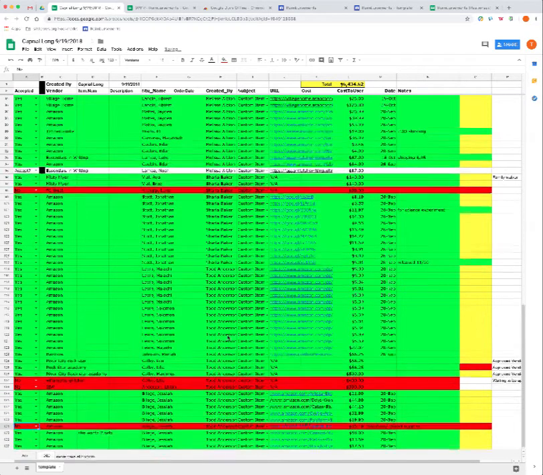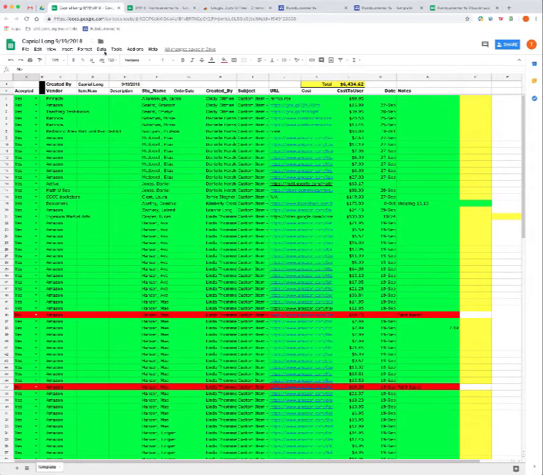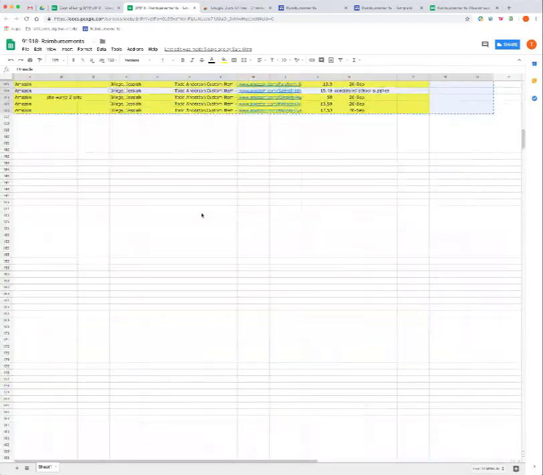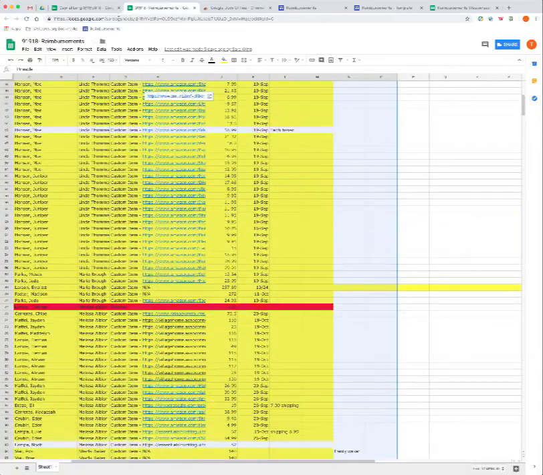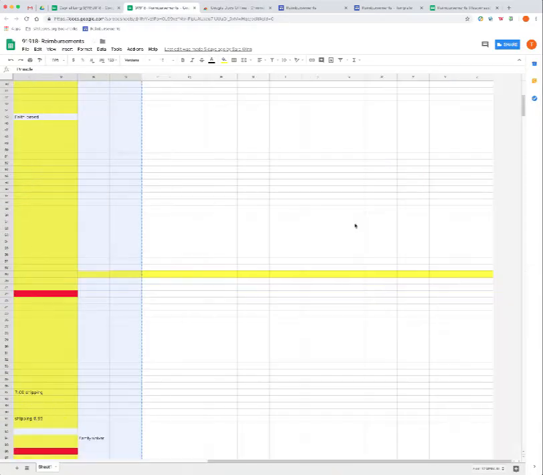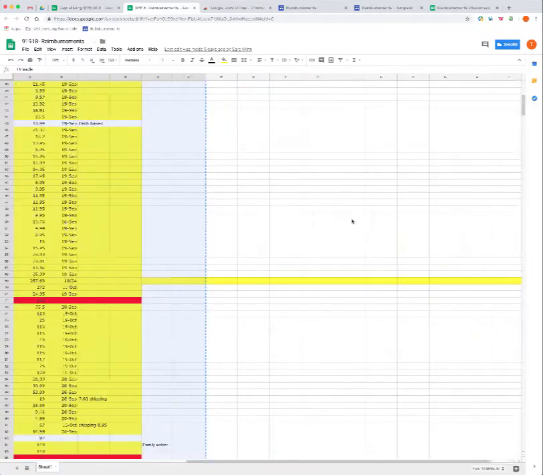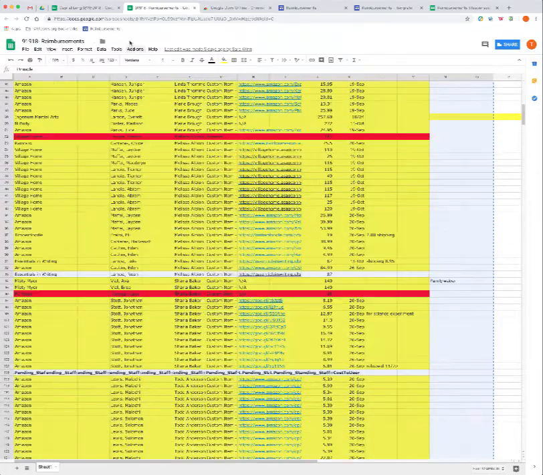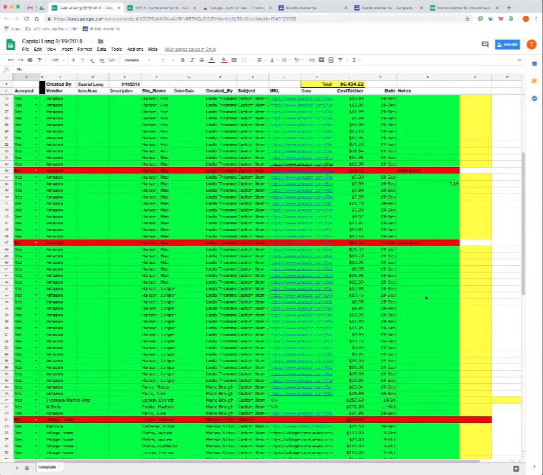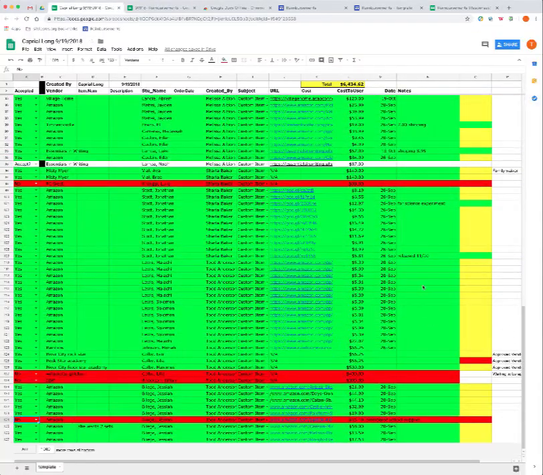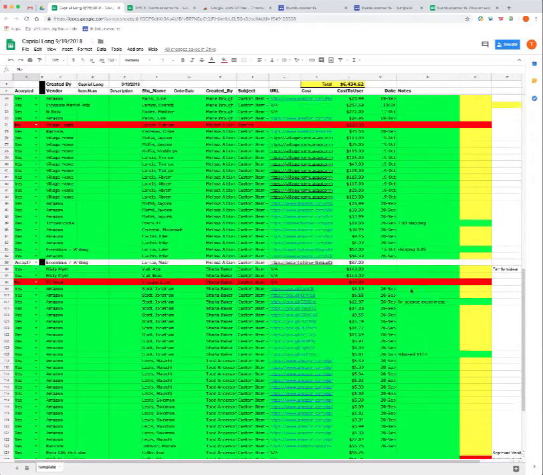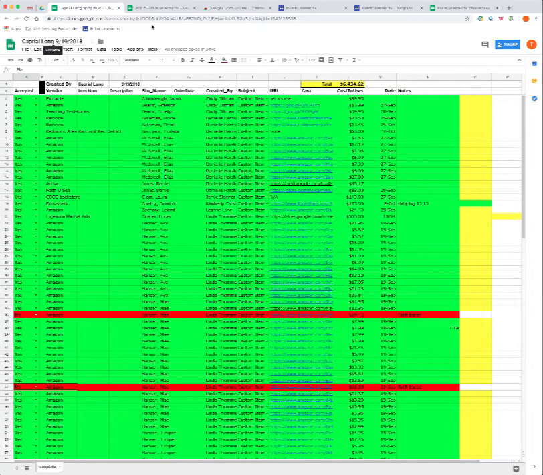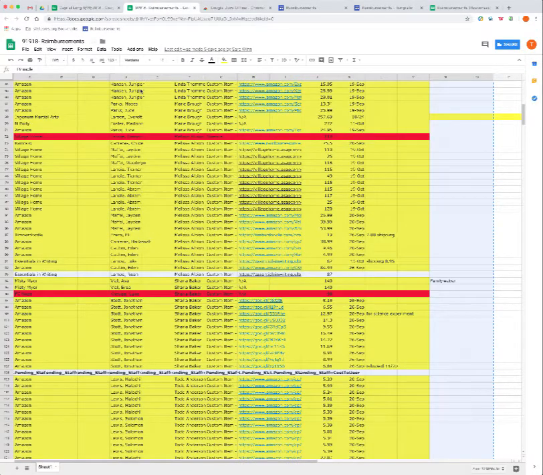So basically, this should be a duplicate of the data that was on her sheet here. All her yellow ones are in yellow, and I've gotten rid of the red ones and so forth. Notice on your original sheets, you had all this extra space all the way over to Z. I've cropped all that off, and I've cropped all these extra rows, and that's actually pretty important that we do that. So there's no extra rows and there's no extra columns on this data. Okay, so now it's done, and this Capriel Long 9/19/2018 is the updated version of this.